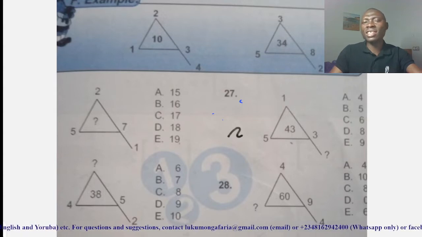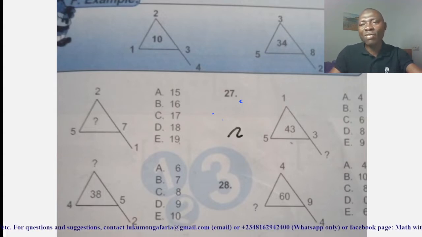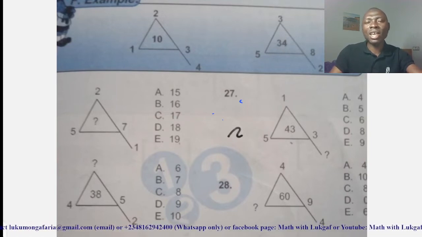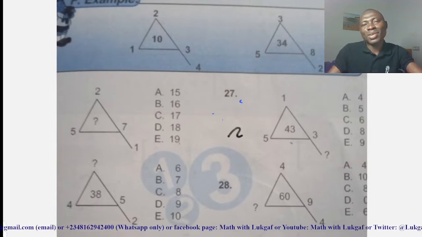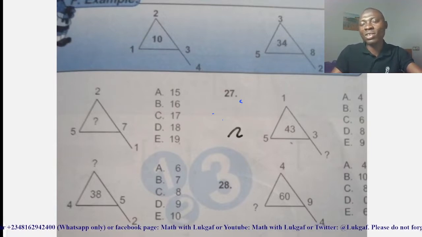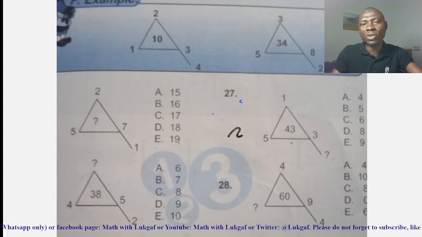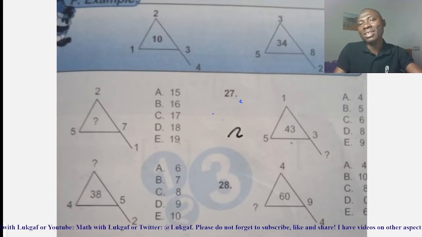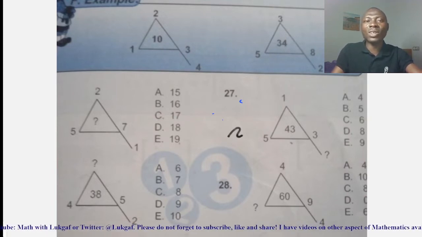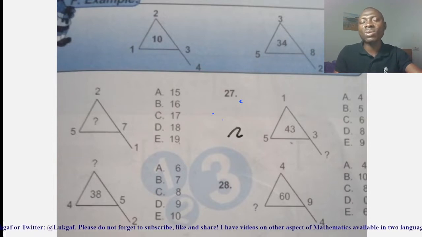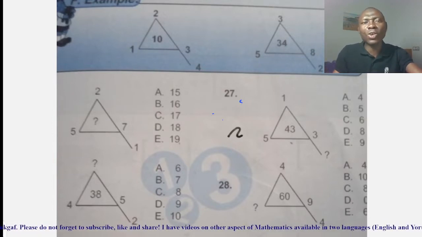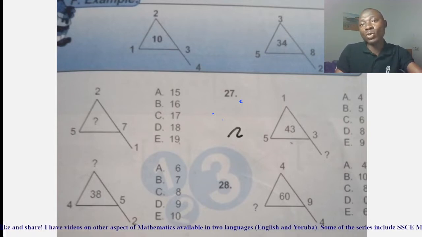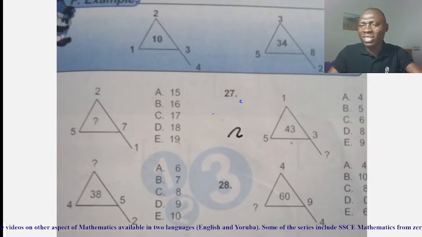If you don't forget, in the last two videos, I gave you hints on how you can approach QR questions, and I made you understand that not knowing how to solve quantitative reasoning questions is not a big deal at all. In fact, it is very normal. I gave you the example of your friend keeping a key inside a room and asking you to find it. You were not there when the key was kept, so you might not be able to know it. If you don't know it, it is not a problem.